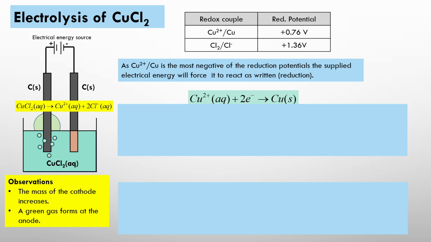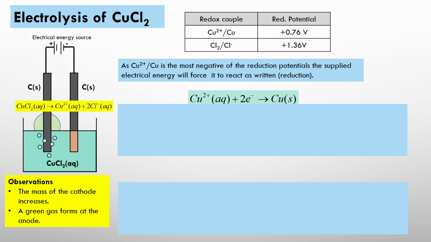I know that the ions are aqueous because they're in a solution. It says they're aqueous. So I've written this correctly. Remember, I had to add 2 electrons to balance this equation, and we can explain now that this equation is reduction, and we can do that using the loss or gain of electrons. Remembering LEO the lion goes GER: loss of electrons is oxidation, but gain of electrons is reduction. So this is gaining electrons.